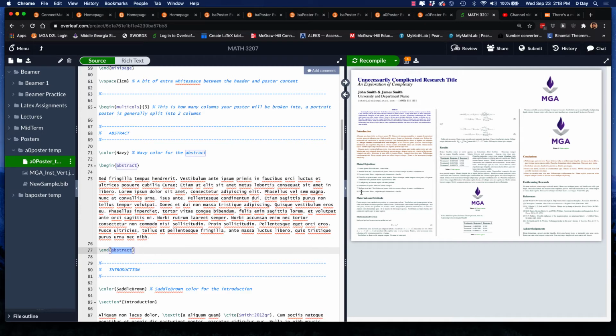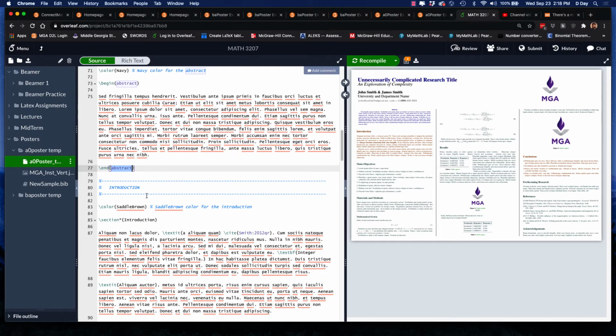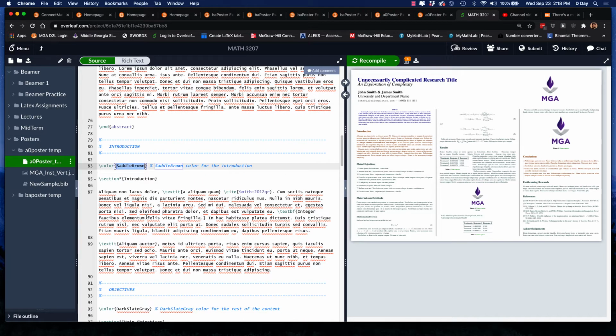She treated it like all the rest of these sections, like the introduction and whatnot, where the title's left aligned and then everything just comes below it without any indent. So after that, they changed their color to saddle brown. So if you change the color all the time, you can remember to put those changes in there. And then they just call it section star. That's how it automatically bolds the title and properly does the left alignment. And then there's a bunch of Latin below that.